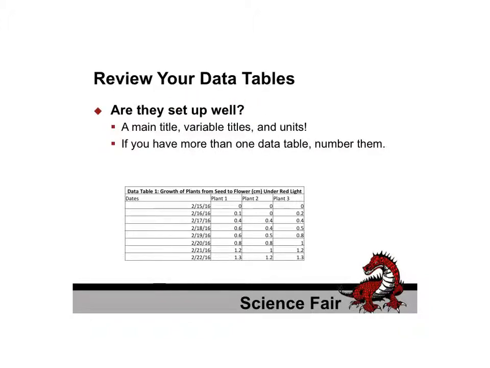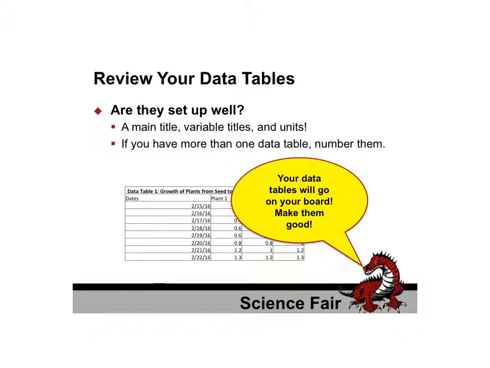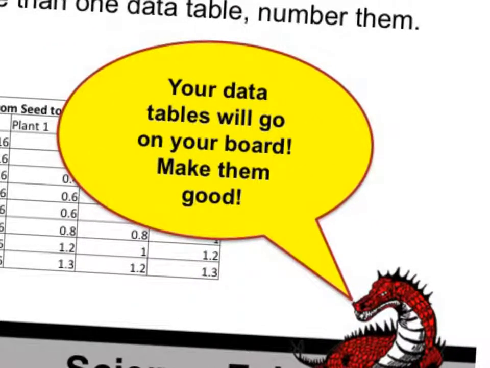If you have more than one data table, you can take a hint from here and number that data table so that you know what data table is what. And then the dragon here reminds us that your data tables will go on your board, so make them really good. They need to be set up nice, they need to look nice, it needs to be very obvious what's going on in those data tables.